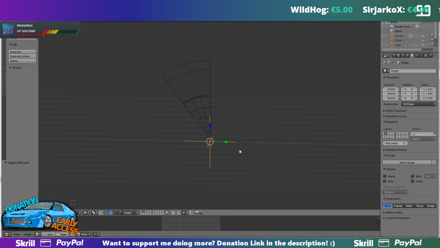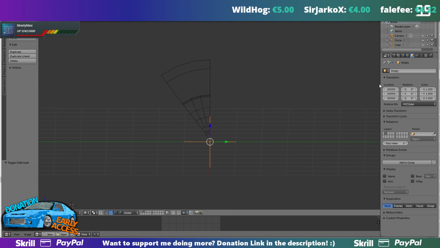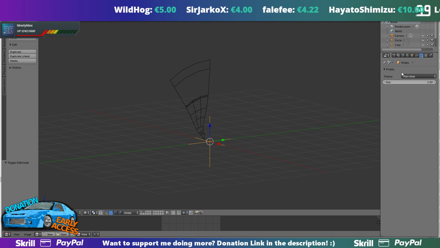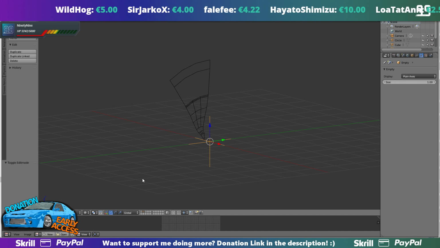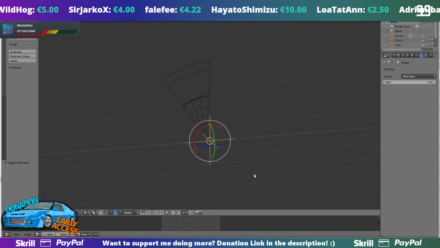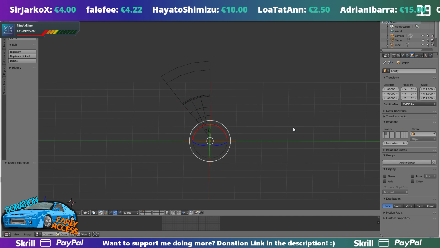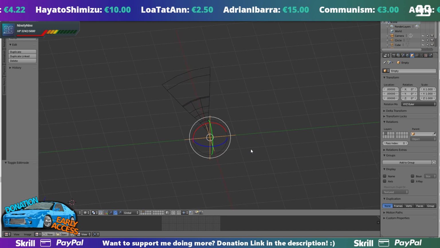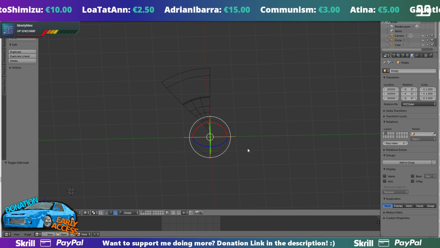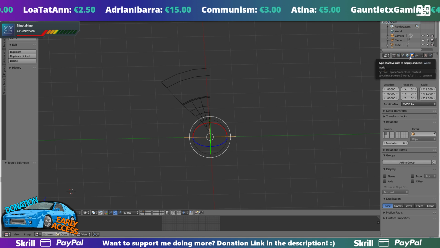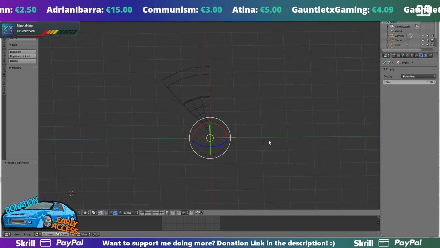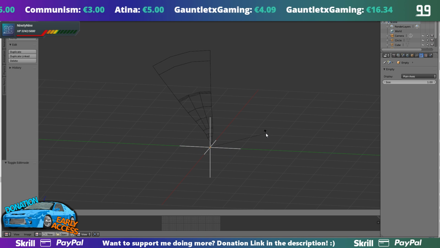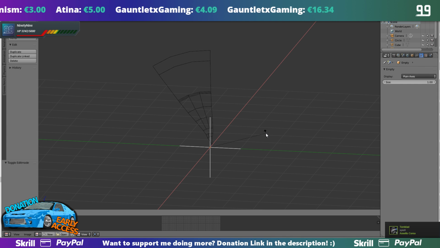And now we have the empty here. This empty also has to be turned depending on the amount of spokes you have. So what you do here is basically taking 360 and dividing that number 360 through the amount of spokes you have. So basically we just rotate it by 36 degrees since we have 10 spokes. It's pretty easy. On the x-axis, of course.